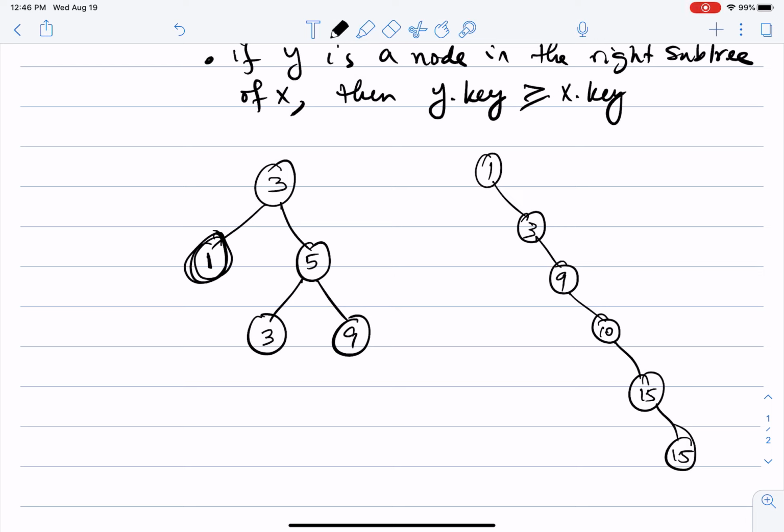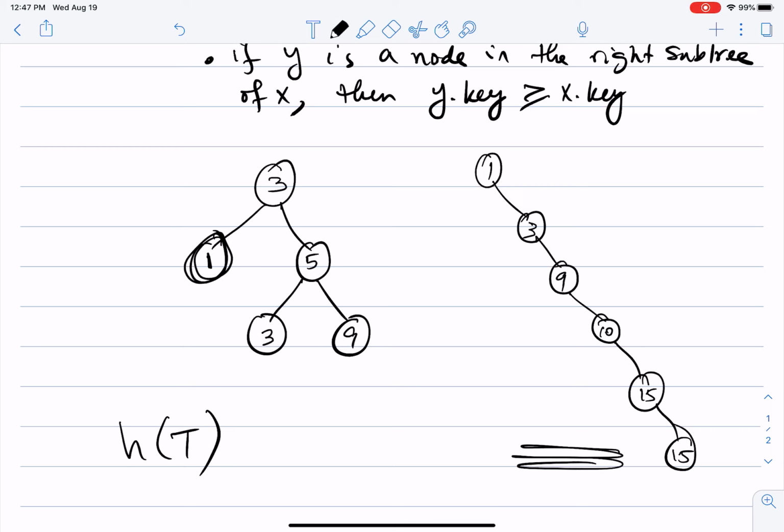If they are all the same, then we are talking about a set that has multiple elements with the same values. So these are examples of binary search trees, and I hope that you immediately see one of the problems with defining binary search trees like this, because later we will talk about specific types of binary search trees that allow us to avoid the example on the right, which we call a chain, because this is a tree that has a very, very big height. The height of a tree, which we usually denote by h of t. So if the tree is t, h of t is the height of the tree.